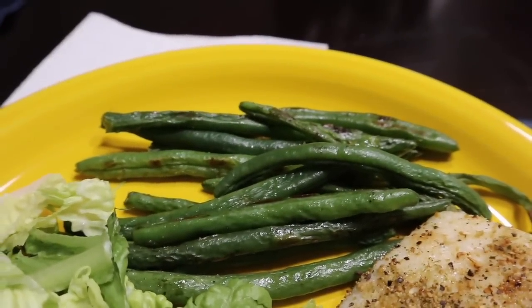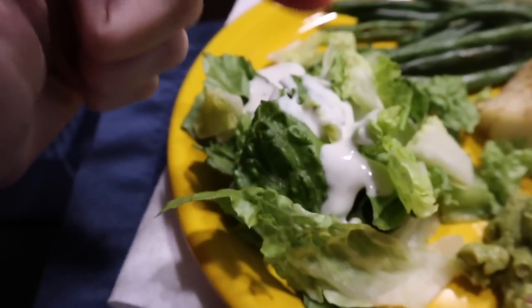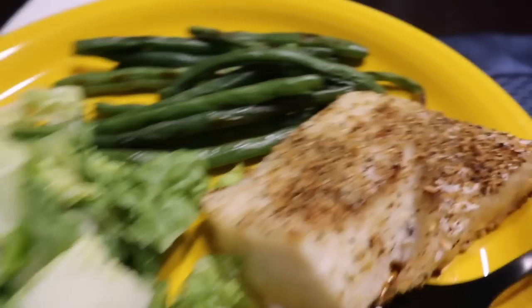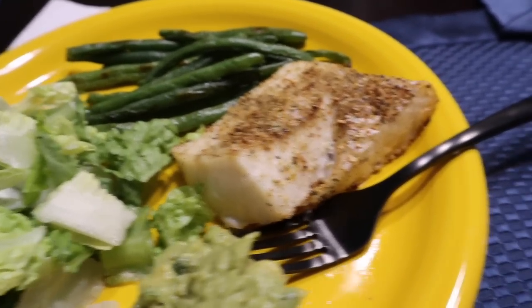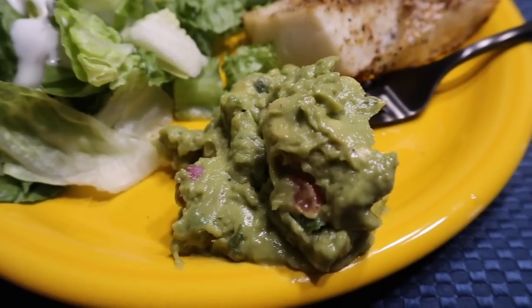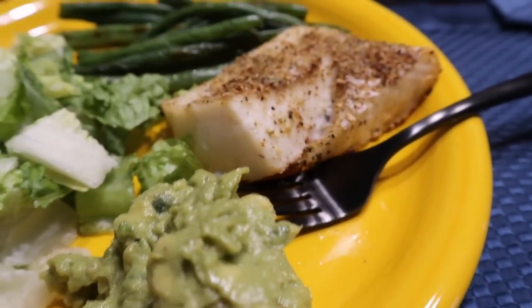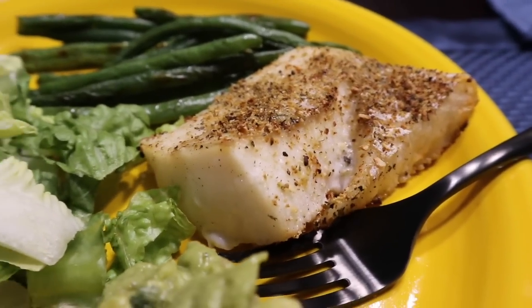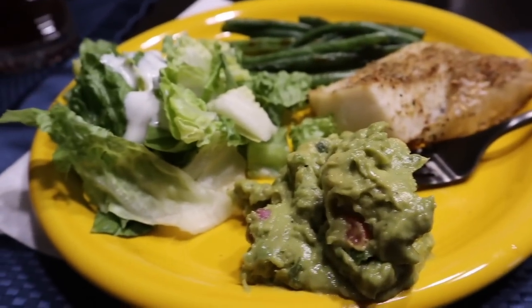Okay, it's Wednesday night, dinner number three of the week. We are having fish this evening and a couple of other things. Starting from the back: I've got one cup of green beans to equal two greens, one cup of romaine lettuce to equal one green — so there's my total of three greens. Two tablespoons of Bolthouse ranch to equal one healthy fat. And some fish — I'll put the recipe on my blog — it's just got some Mrs. Dash garlic and herb and a little bit of cayenne pepper. And then for my other healthy fat, I've got some guacamole to season a little more of the fish with. This is only about four ounces of fish, so I'll need some more protein later in the form of Greek yogurt or some cheese. Happy Wednesday!